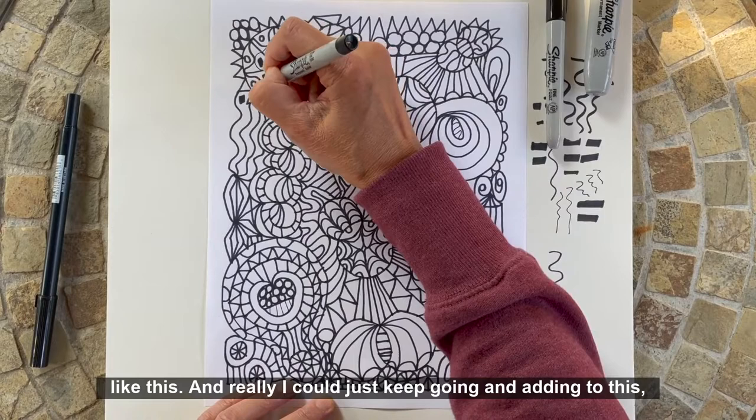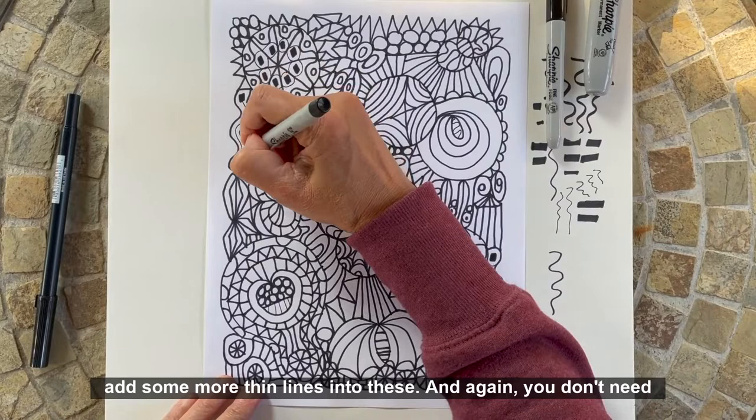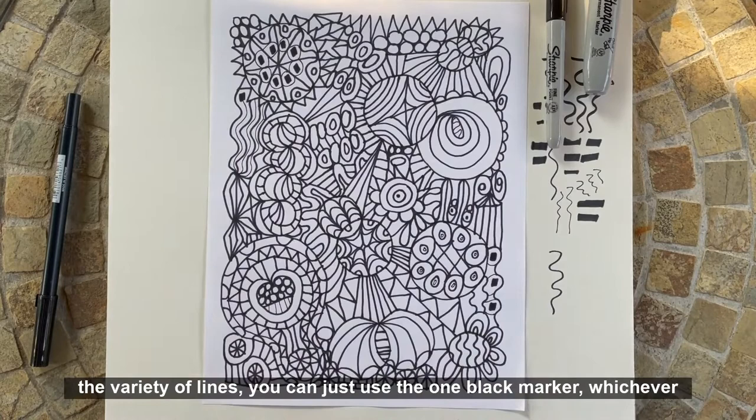And really, I could just keep going and adding to this, but let's just do a little once over. See if there's anything else we want to add. Maybe add some more thin lines into these. And again, you don't need the variety of lines. You can just use the one black marker, whichever one you chose.